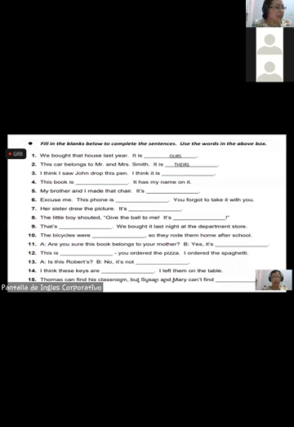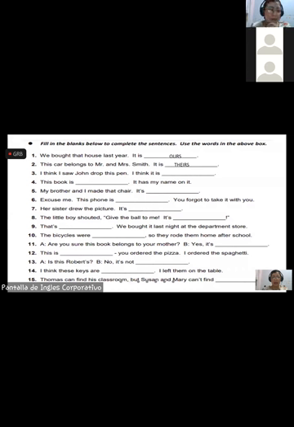Let's see number six. Veamos la número seis. Dice este teléfono es yours. You forgot. Es como que se le olvidó, ¿verdad? Entonces alguien se lo alcanza y le dice, excuse me. This phone is yours. You forgot to take it. Ajá. Usted olvidó llevárselo, ¿verdad?